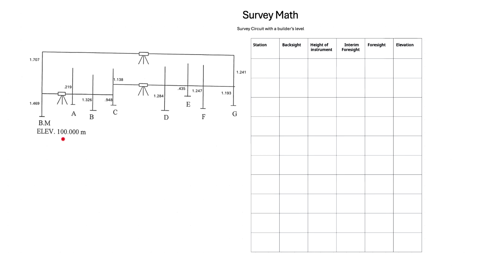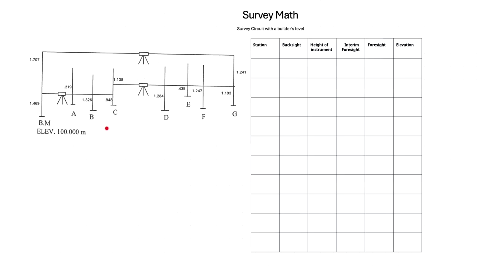Our benchmark elevation is usually most often set to 100 meters. That means we can go up or down in elevation heights without going into negative numbers, right? Imagine you're using a fire hydrant as your benchmark elevation and you set it to 0. Well, now you're taking elevation measurements in an excavation. Now we're in negative numbers, and that makes everything more complicated than it needs to be. We don't need to add that.